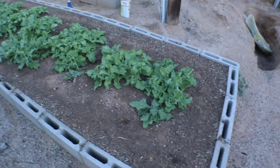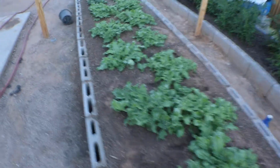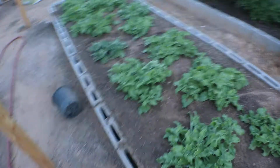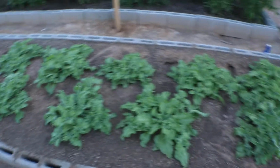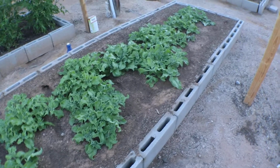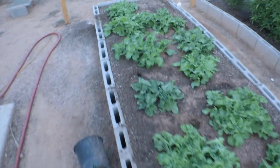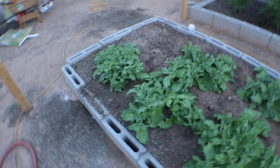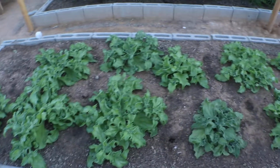And I'm really hoping I'm wrong about the Glacier lettuce. It is my first time growing it out in this new place, trying out new methods and seeing how everything goes, and a new garden bed system, all that. Right now everything's doing really well. I'd hope it'd be even better, but we'll see. Still a lot of time. This stuff grows pretty well into winter. It doesn't like frost as well, but I do have frost cover, so if I need it, I'll use it.